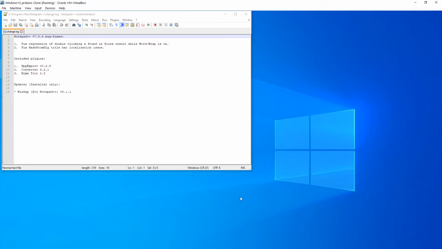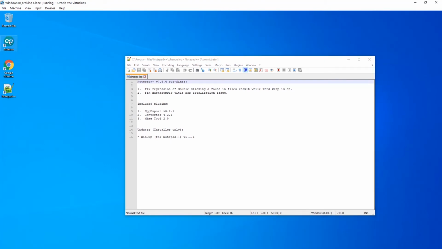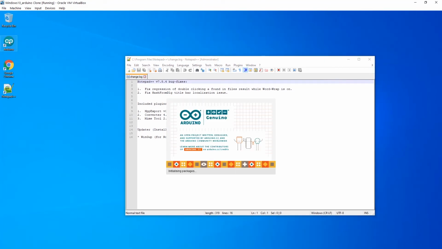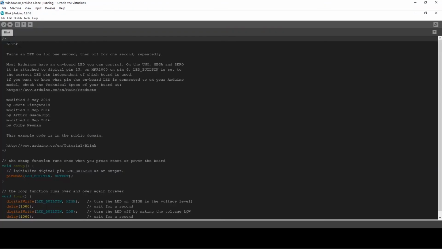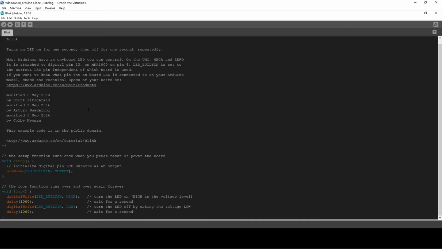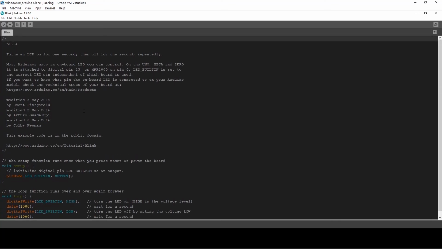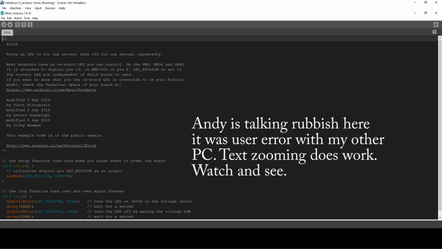So let's go back to Arduino and start that. Now, to me, the standard font that is used is monospace, which this is, and this is acceptable. But if I didn't require the zoom in and out function, you can preset the size of the font and change the font to make it even easier to see.